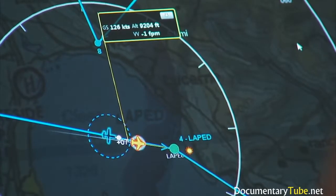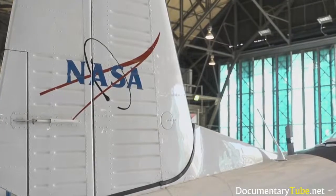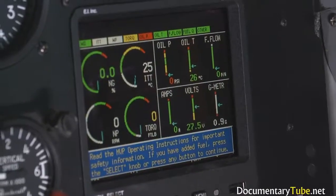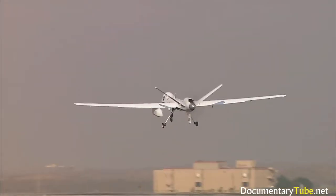And having these systems that can be just as safe as the manned aircraft, which we have the safest air transportation system in the world. And so as the FAA takes these new technologies, introduces those into unmanned aircraft, and introduces those into the NAS, that safety will not be compromised. We are doing this and making sure that when the FAA assesses the technologies and assesses any airframe and the avionics or the sensors that they have on board, that those are going to meet the same sort of standards, maybe not the same exact standards, the same sort of standards that they've established for manned aircraft. So safety is always in the back of our mind, and it underpins every decision we make and everything that we do.